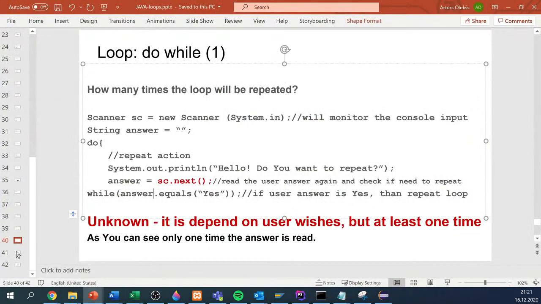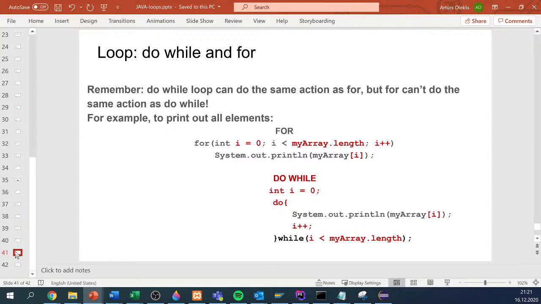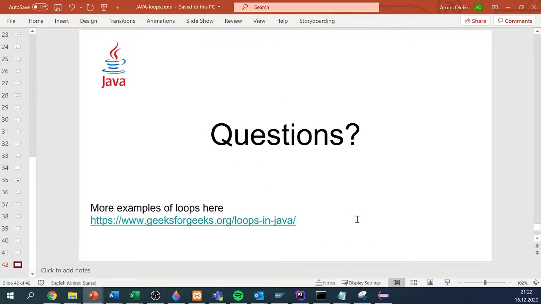Alright, so this is the syntax. We can also print the arrays using do-while, where we start again with the first element and then continue with all the other elements in the loop. All right, so this is the theory, a short theory about the loops.